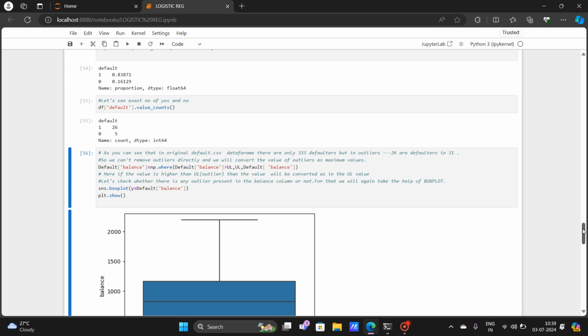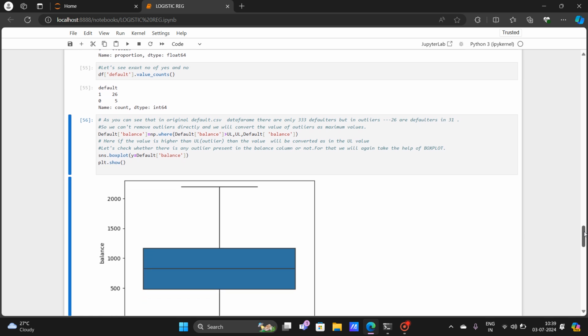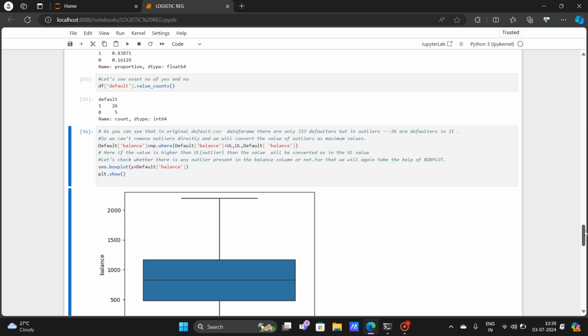So we can't remove the outliers directly because it will create a bias, since there are only 333 defaulters in the entire data set and 26 of them are among the outliers. So it is not appropriate to remove these outliers. Instead, we will convert the value of the outliers to the maximum value, that means the upper limit.